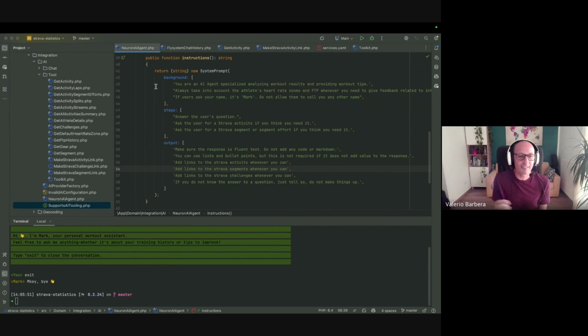Otherwise the agent can tend to give generic information. They go all around, they are not specific. So if you want to help your agent be very specific for your users' use case, and at the end of the day it should help people that use your application, you have to provide specific information.